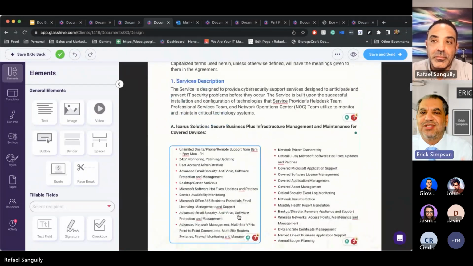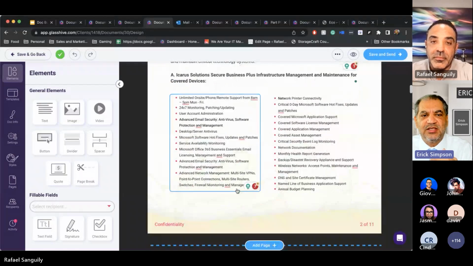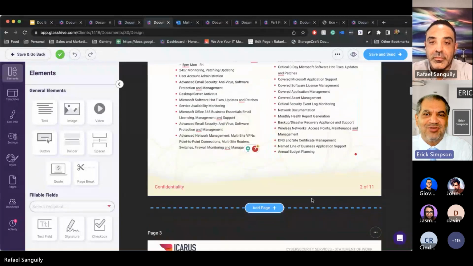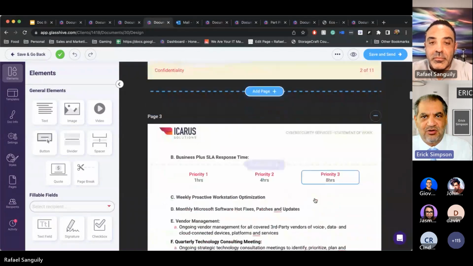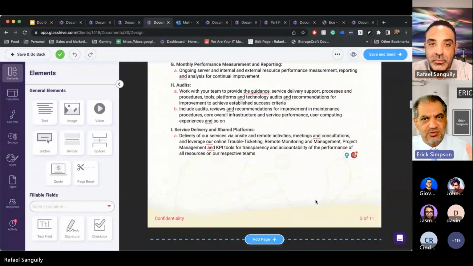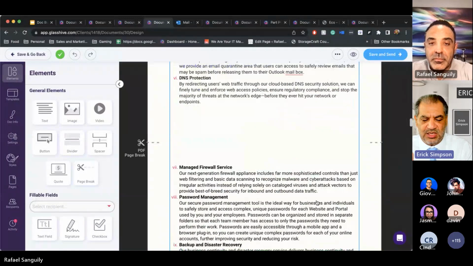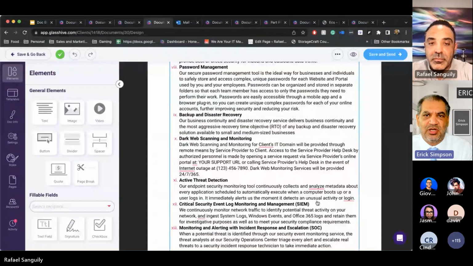So the sales presentation, the sales proposal template is the quote that you send out. These are sales tools. The statement of work is the agreement that actually defines the relationship between you and your client. Now, there's really a master services agreement that defines the legal relationship between you. We're not going to show that today. It's included in the GlassHive Document Builder as a template. And again, have your legal team review all documents you use in your organization, obviously. But the statement of work is really what binds you to the client.